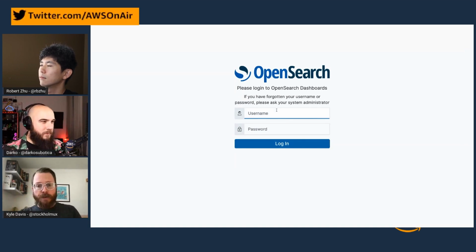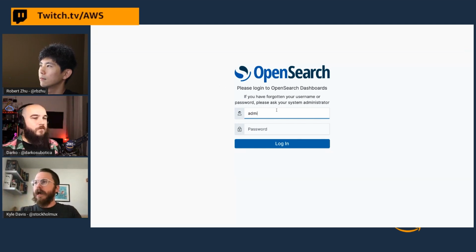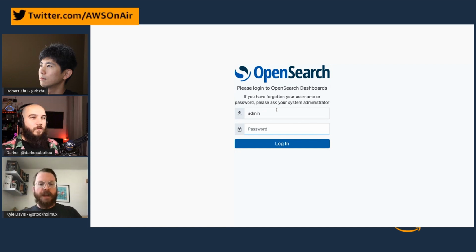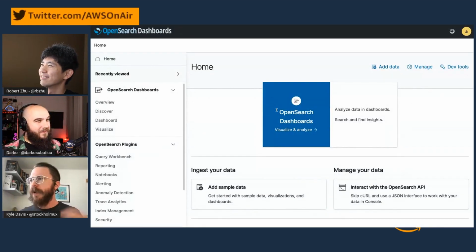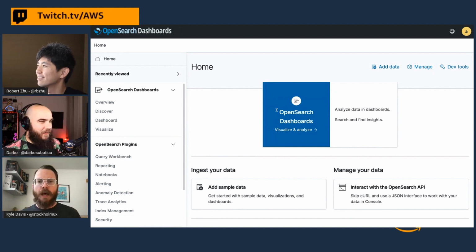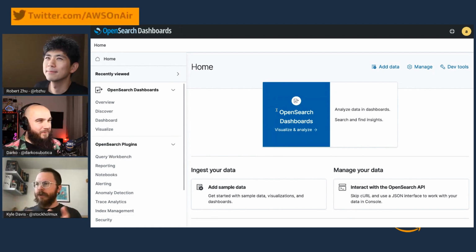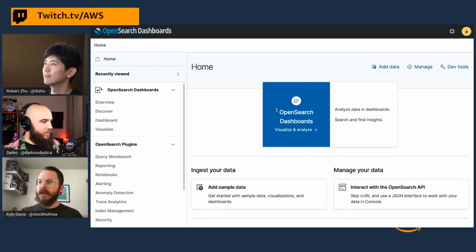This is OpenSearch Dashboards. So if you were used to Kibana, this is what we forked into OpenSearch Dashboards. I'm going to log in with the most secure password in the world. It rhymes with radmin. You should change it if you use it in production, for sure. And here we have OpenSearch Dashboards. So like I said, we got the 2-node cluster, and then we're running Dashboards.